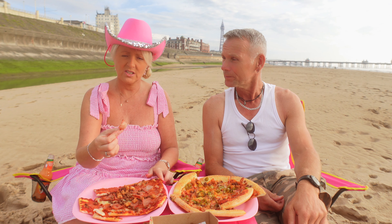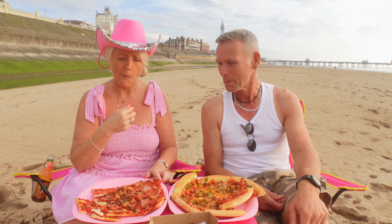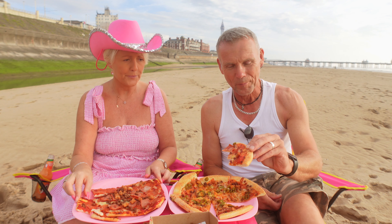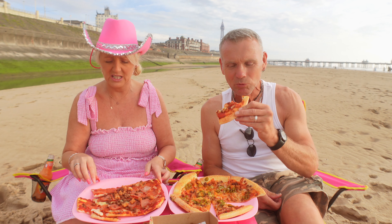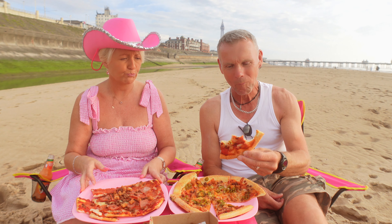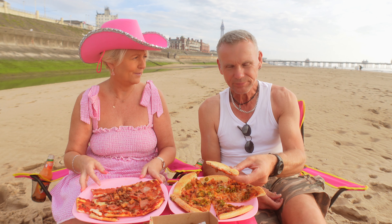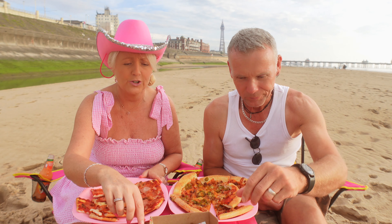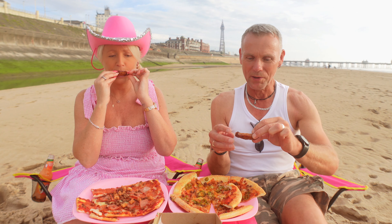This is very cheap ham - very formed ham. Not good quality. I'm not a lover of it either. The actual middle bit - how is it altogether? A bit doughy. I'm not enjoying it, I'll be very honest. Right, what we'll do now is try these chicken wings and see if these can salvage the day.